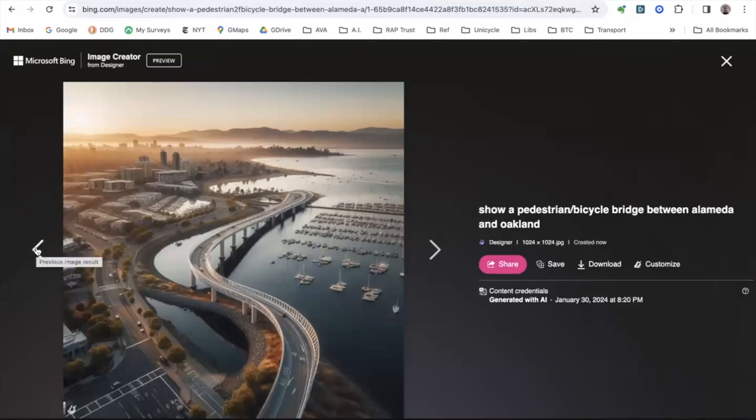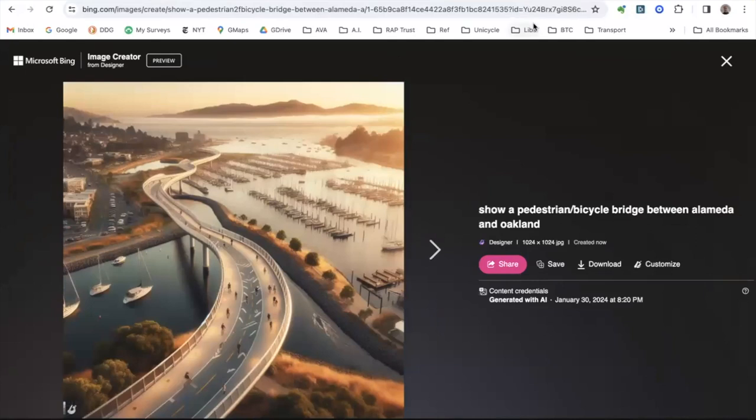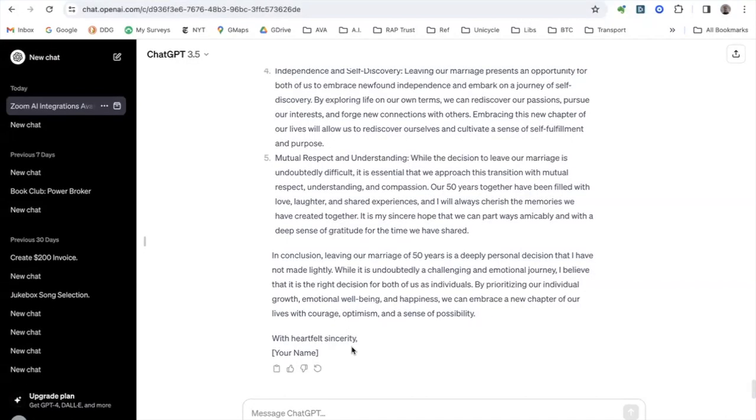What do you think that's going to cost? Ask it how much it'll cost. Oh yeah. Well, okay. We're going to go back to ChatGPT for that. I don't think it's going to answer this. Let's find out. Build a bicycle, sorry, pedestrian bridge. It's impossible to spell when people are watching you. Bridge between Alameda and, I'm going to say, downtown Oakland. That's what I really should have said in the first place.